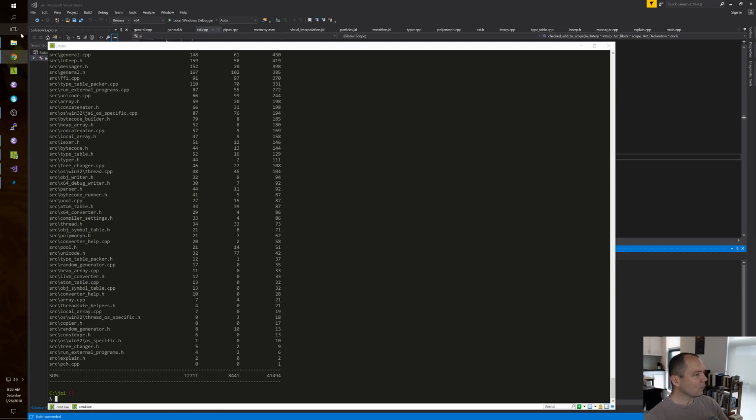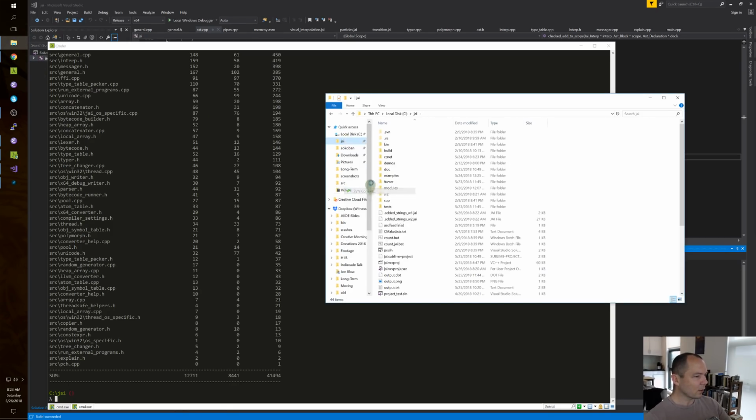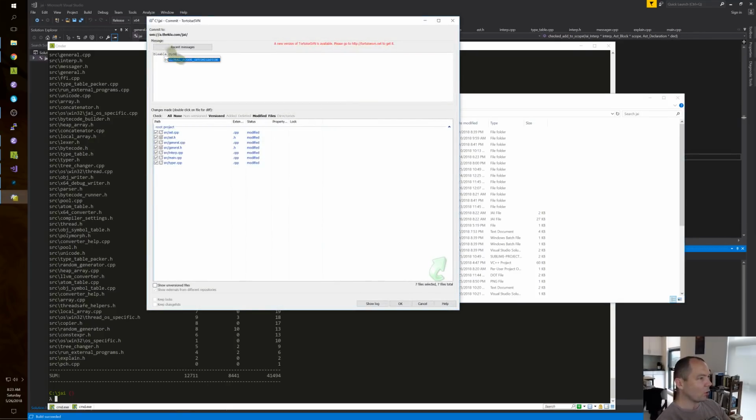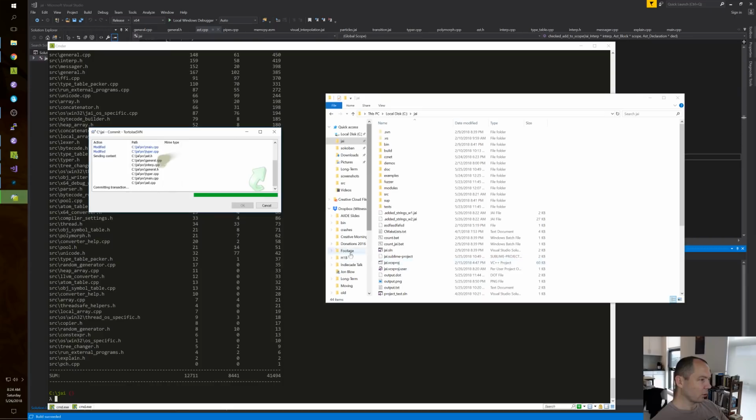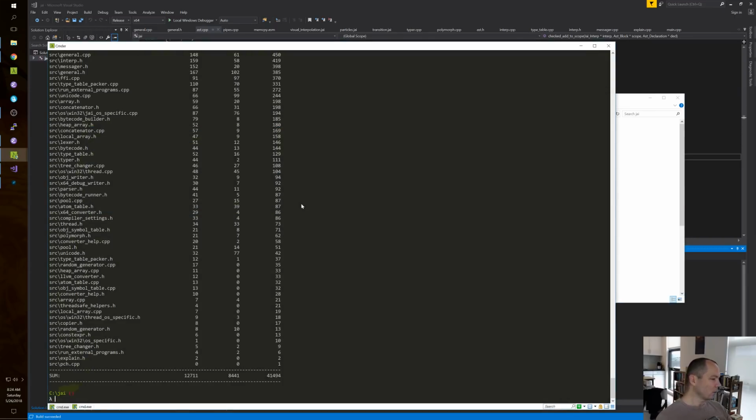Let me check that in. Check it in. Disable global scope optimization as a prelude to... I wonder where Subversion gets all its tags from. That's weird that it knew that completion. Disable global scope optimization as a prelude to making scopes faster in the scopes monkey trial. The line count at the beginning of yesterday was 41513. I don't remember what it was at the end, but it was higher than that.